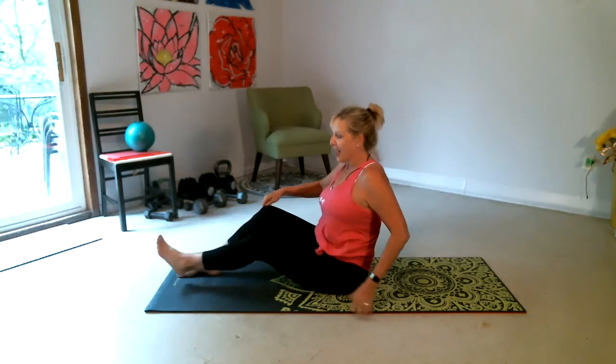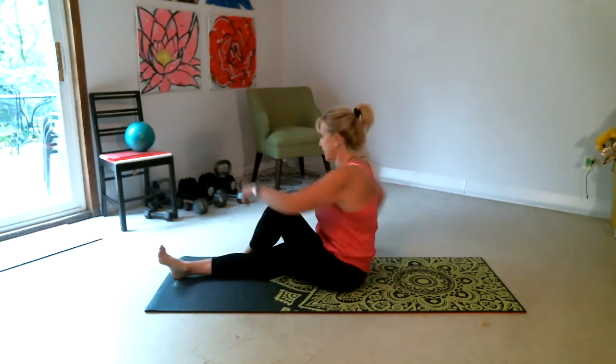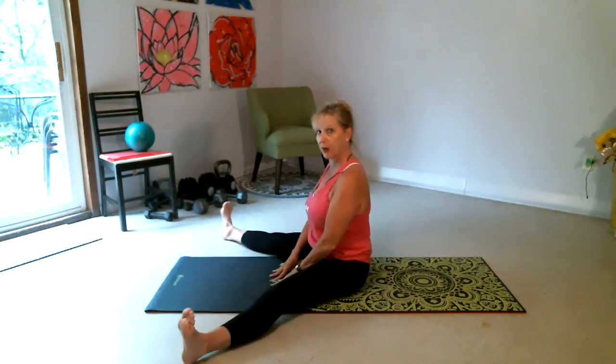Okay, from here, send one leg out, and you can cross it over if you want, and just give me that seated twist. From here, we're going to move on to my very favorite Pilates series. It's called the Spine series. So we're going to start with what's called a spine stretch. Those feet are going to come about as wide as your mat, but you can play with how wide they are.